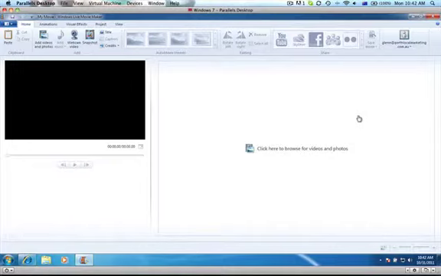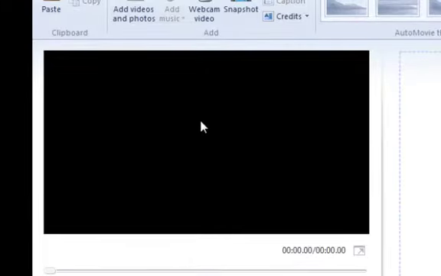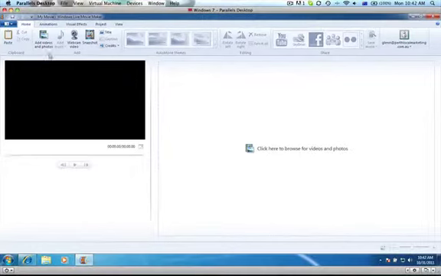But for now, I'll just give you a quick overview of the screen as you see it here when you first open Movie Maker. You'll see on this section a blank screen, and that's the actual preview window, where we'll see our edit before we send it up to YouTube. On this area here we have our menu bars. Now the video that I showed you how to create in the workshop was a simple one with just music, still images, and we created some captions or text to go along with those images and some title screens.